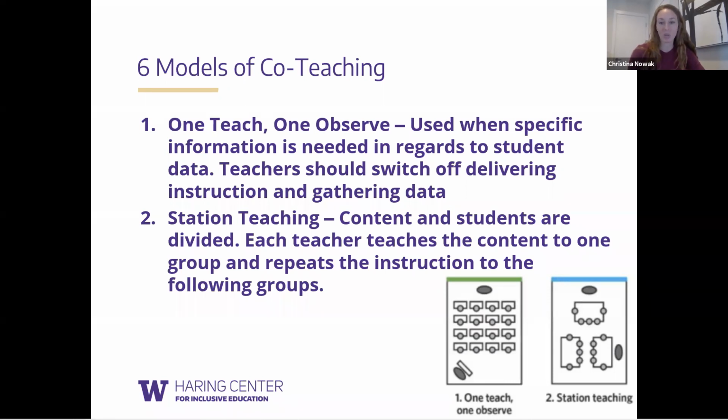The second co-teaching model listed is called station teaching. In this model, content and students are divided into at least 2 groups. Each teacher teaches the content they are responsible for, and then the groups switch. This is a good model to utilize paraeducator supports. Paraeducators can support at specific stations or provide supervision of independent work. Groups can switch between stations within a class period or over the course of a module as decided by the teaching team's lesson plan.